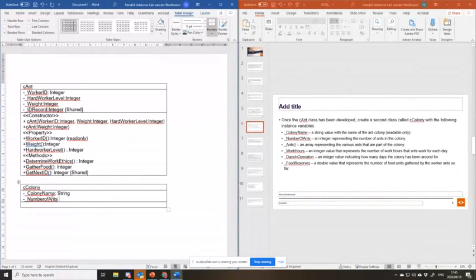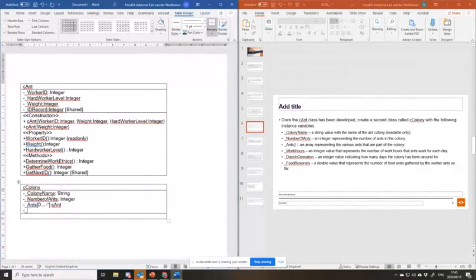What was this? This was an integer. Work hours. Sorry, I'm basically just copying what's on the right side of the screen.